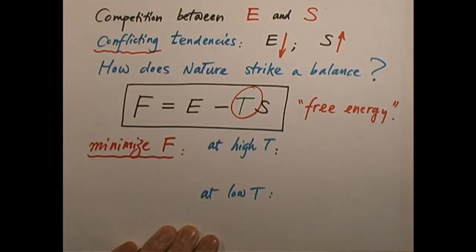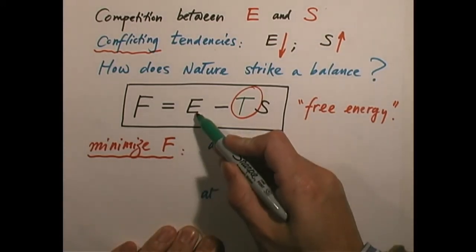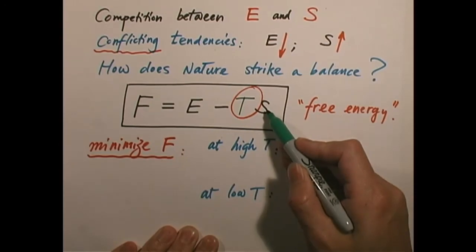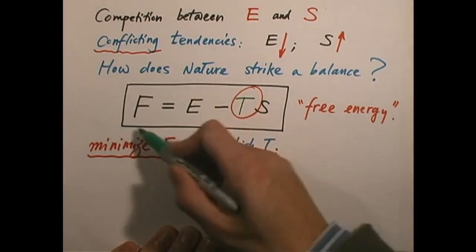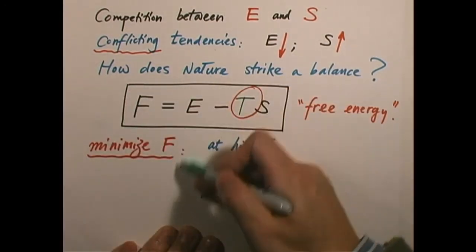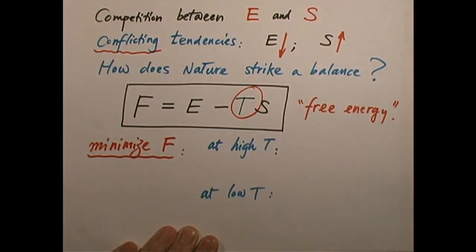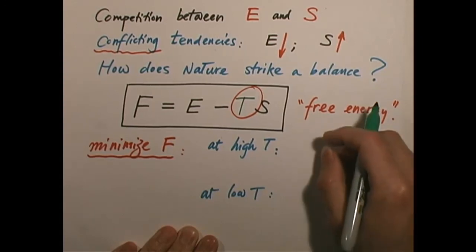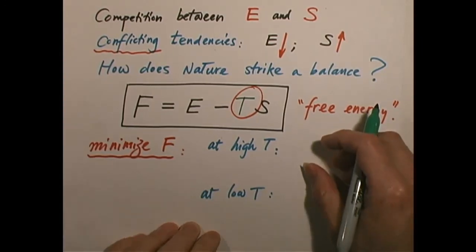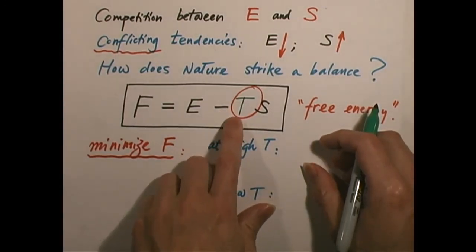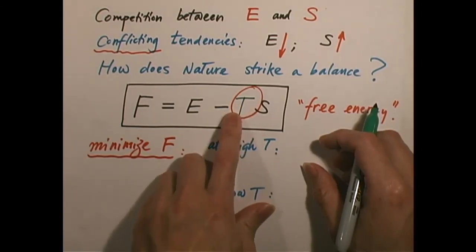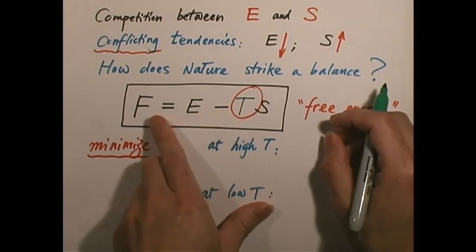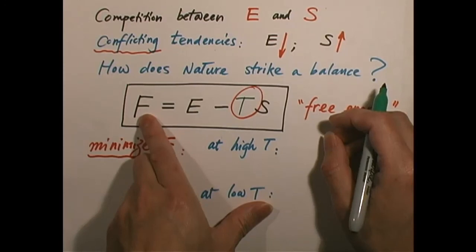In order for the system to reach the optimum state, it turns out that it is not E that has to be minimized, it is not S that has to be maximized, but rather it is the whole thing, F, that has to be minimized. You want to make F as low as possible, the free energy. Okay, now suppose the temperature is very high. What did that tell you? It tells you, okay, you have a negative sign, right? You have a negative sign with very large T. Okay, what do you think? What should we do to make F as low as possible?